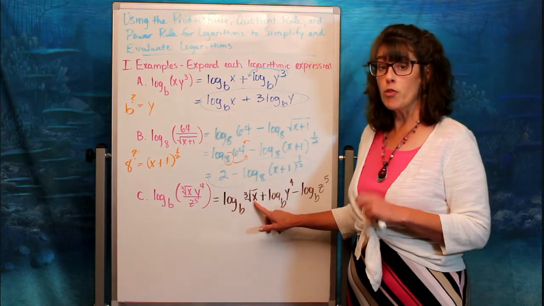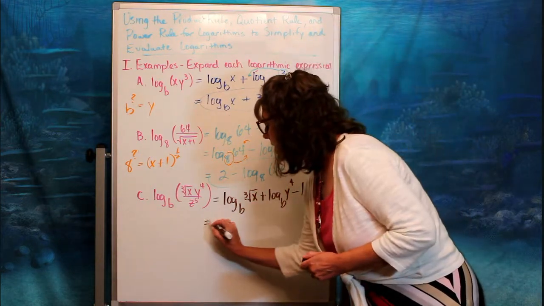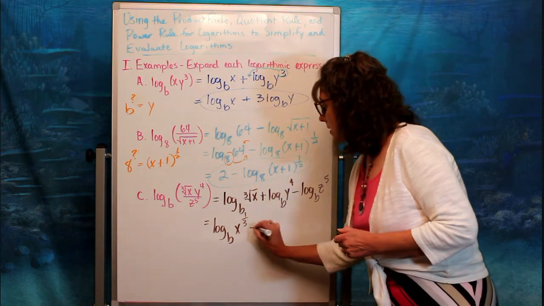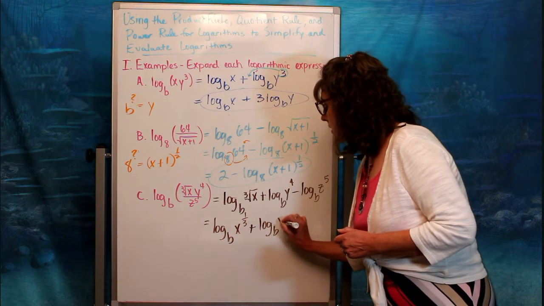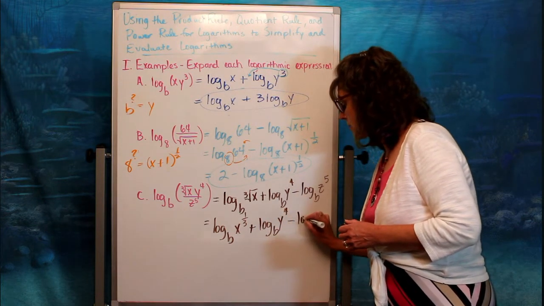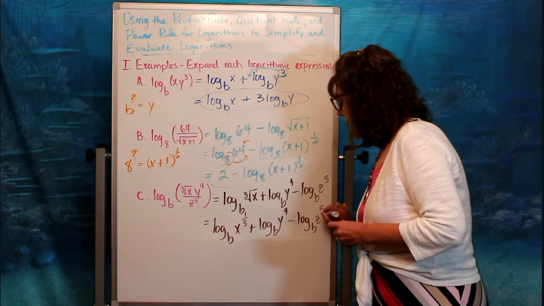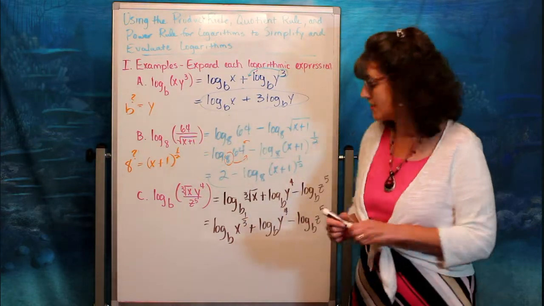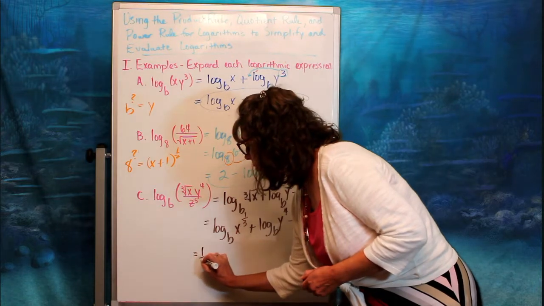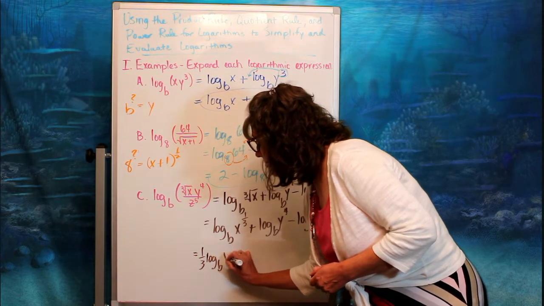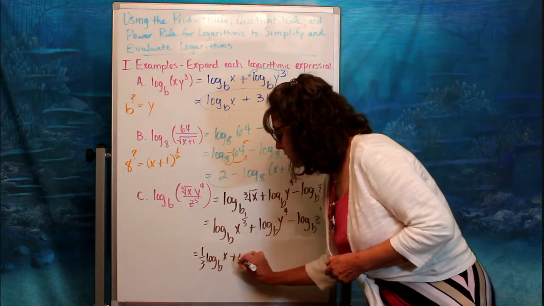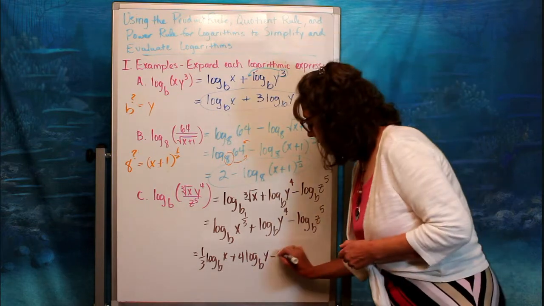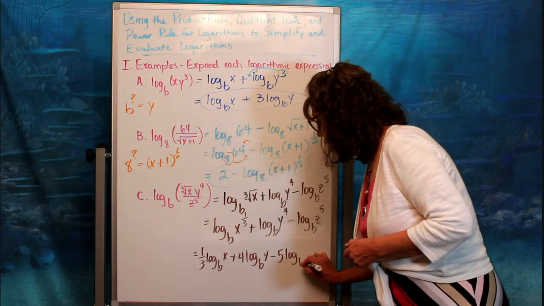Now, remember, the cube root of x is the same thing as the 1/3 power, so it's log base b of x to the 1/3 power. So I'm getting all of these written into exponents. And now remember that power rule that said all of these exponents can slip out front as coefficients. So this 1/3 can slip out front as a coefficient of log base b of x, this 4 as a coefficient of log base b of y, and this 5 as a coefficient of log base b of z.